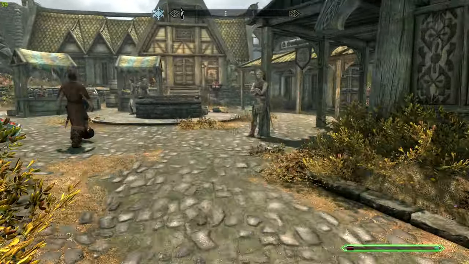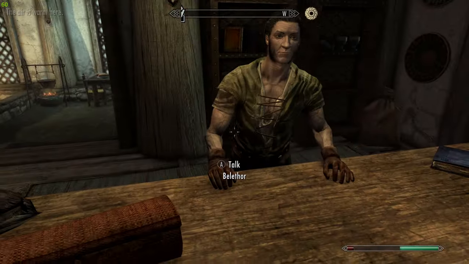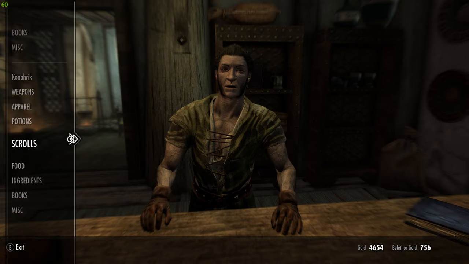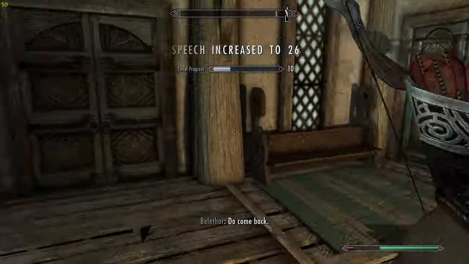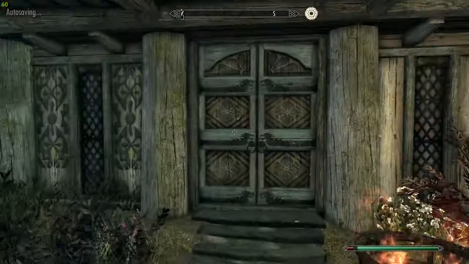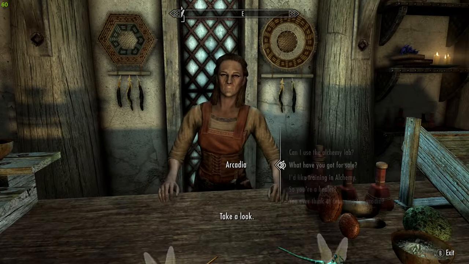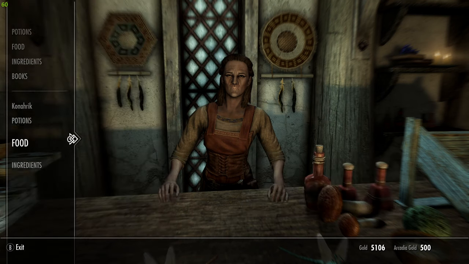So we're all right on our carry weight, but while we're here, let's go ahead and stop at Bellathor's General Goods and Arcadia's Cauldron, and just sell off a couple more of those water breathing potions. Trinkets, odds and ends, that sort of thing. Work on getting our funds up. We're over 5,000 gold right now, which is a really good sum to have. Any real Skyrim player worth his salt is going to be rich by the time they get to level 10 to level 15. Yeah, gold should not be a major problem at that point.